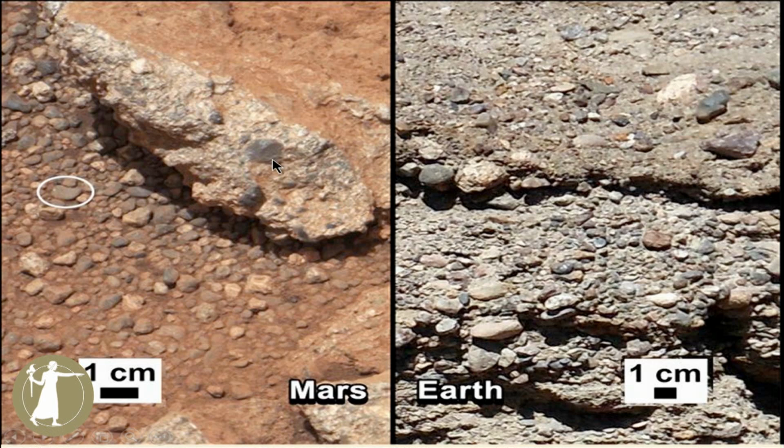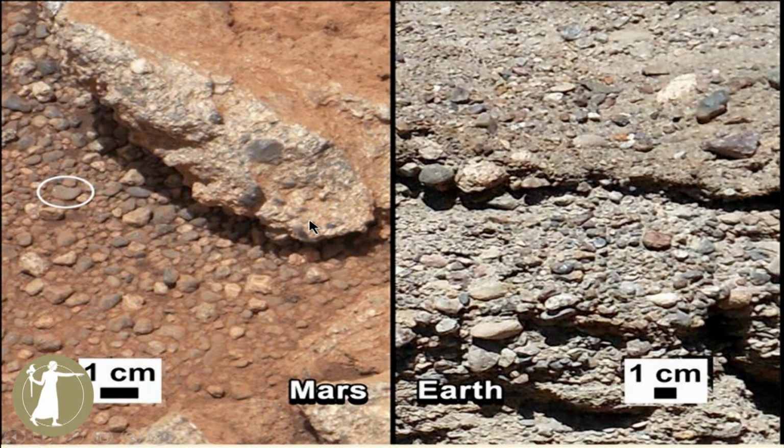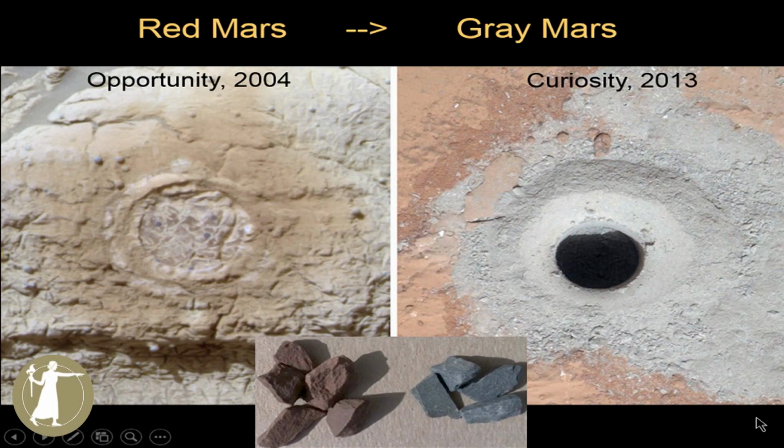And so basically this was good because we wanted to pick a place where we would immediately encounter rocks that had formed in the presence of water. A lot of people said, NASA discovers water on Mars again for the 1,000th time. That's good. We wanted to pick a place, and we were very happy that we didn't get burned because that's what typically has happened in the past for a lot of Mars missions. So we landed, we found the evidence for flowing water, and we basically drove with the flow. We wanted to go downhill in this ancient river system to try to find the lake that was predicted to be at the end of it, which we found as well, and we drilled it.